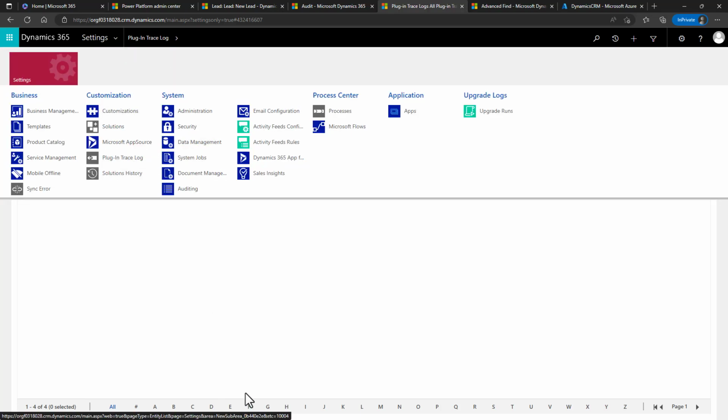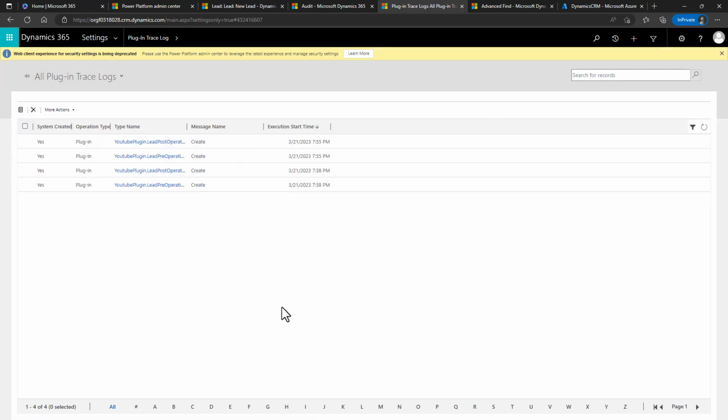Now this is a default entity in Dynamics CRM. It is more of a feature of Dynamics CRM. You need not create this entity, you need not do anything. Just by utilizing the tracing service, you would be able to create records in here.